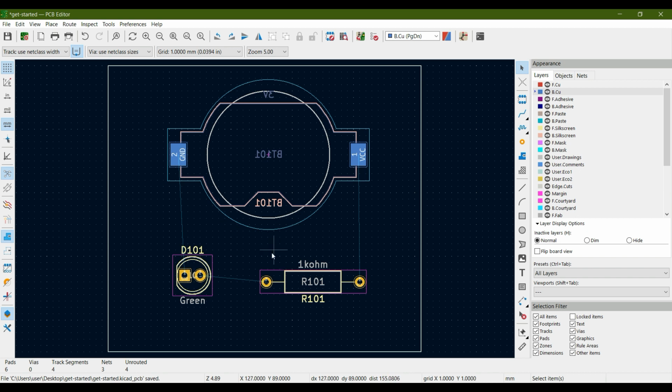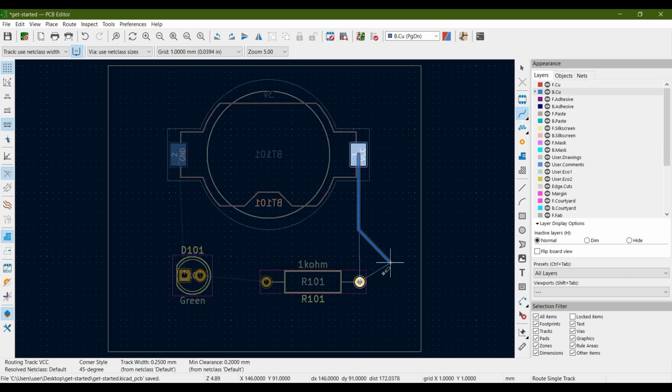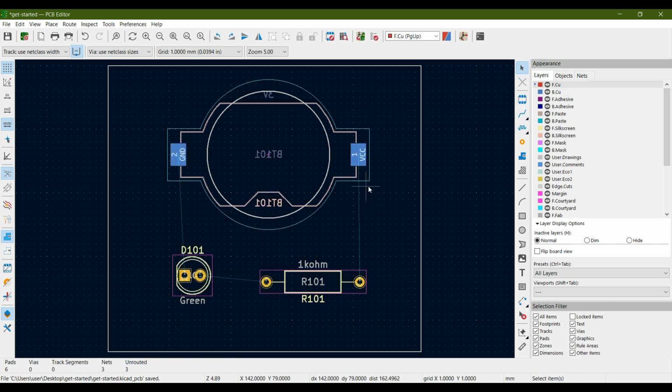So in order to do this, let's change our layer, select our layer to front copper, and on the right side you see over here, this is the track tool. So there are two methods to add track. The first one is just click on this and click over here on the pad, and now you can draw your track. The other thing is you can either hit X on your keyboard and then you can draw your track. So hit escape.